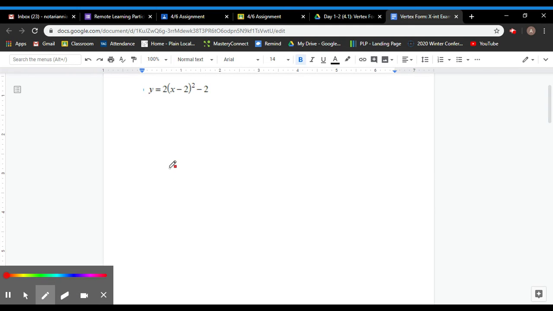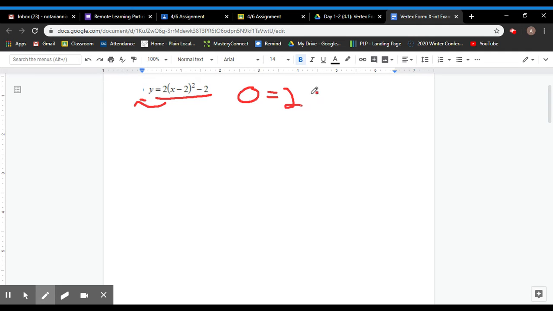Anyways, the main thing you want to do when it says find the X-intercept is all you're essentially doing is setting your y equal to 0 and then solving the rest of the equation. So what you want is to get everything on this side of the equation over here except for the x. All right, so let's start. The first thing you do is instead of writing y, you put a 0 in for the y. And then everything else stays the same.